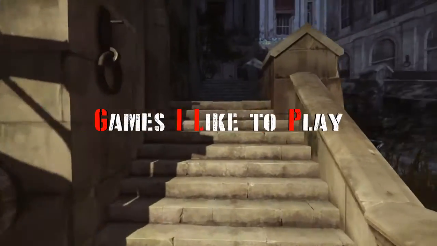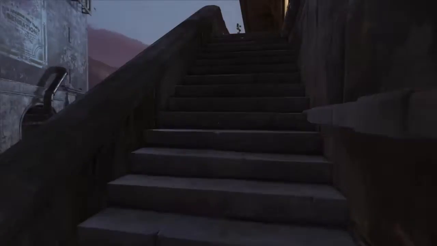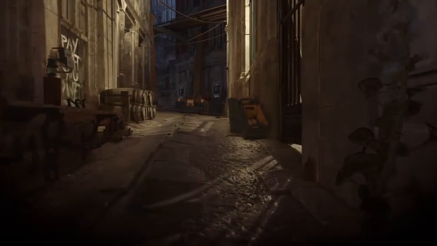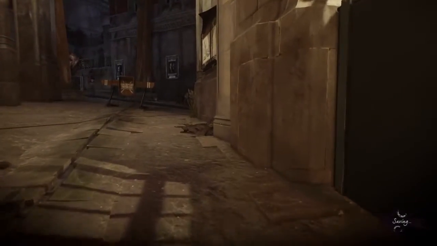Alright folks, welcome back to my Dishonored 2 walkthrough on the highest difficulty setting, without powers, without kills, and without detections. And as you can see, without the bloody hut. So, it's not a speedrun, even though I ran there.